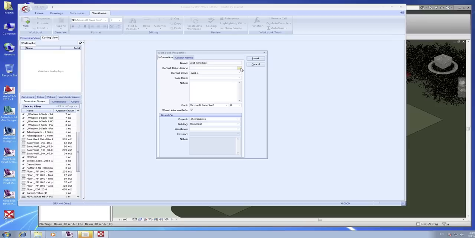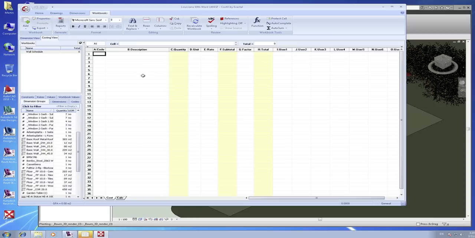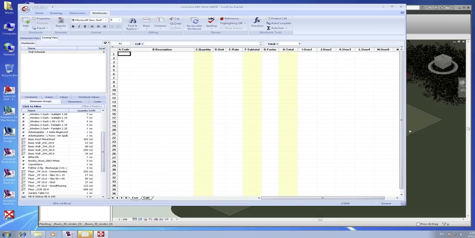I don't want to attach a default rate library here at the moment. I want to create that information on the fly. And now I can go into my dimensions and simply select one of the wall types here, and drag it into my workbook.